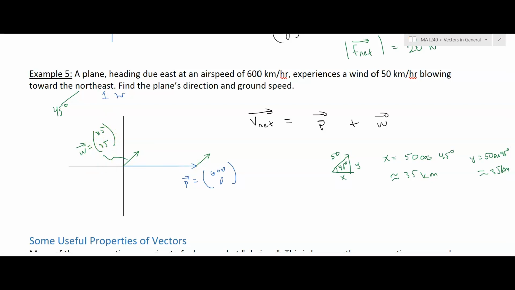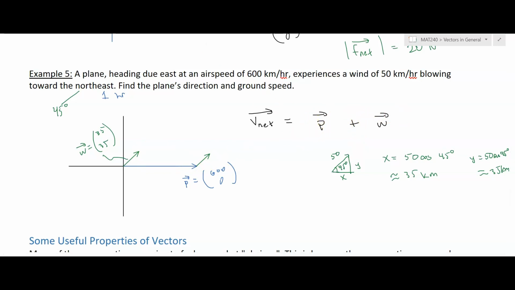So in this regard, I can think about this as the displacement of the plane and then the displacement of the wind. Now you could do the same thing by taking this plane vector and putting it on the tip of the wind vector, and it would still end up at the same terminal point. It would just form a gigantic parallelogram. So when you're saying, well, how do we know which one to put first, the plane or the wind? The answer is it doesn't really matter. We're just adding two velocity vectors together because we want the net velocity of the plane.